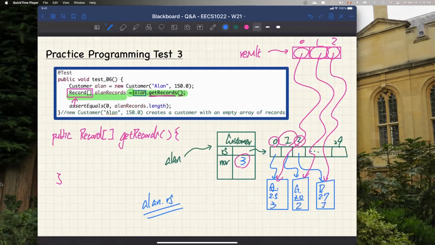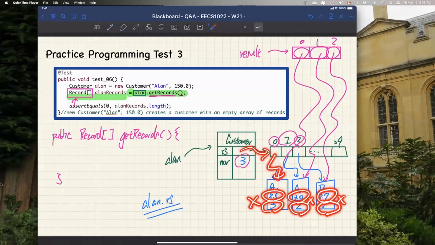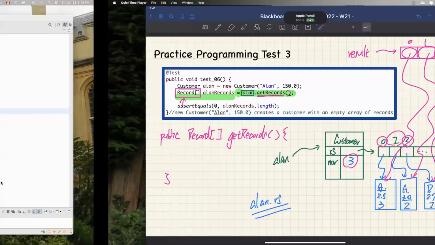And what will be the get amount due? You basically want to go over the array over here one by one. For each object, you want to retrieve the price and units, multiply them together. Retrieve this, multiply together, retrieve this, multiply, and then sum them up. Getting the sum, basically. Right? So it's very similar to the get payment due you actually learned in the tutorial video. Very similar. Let's do it together.